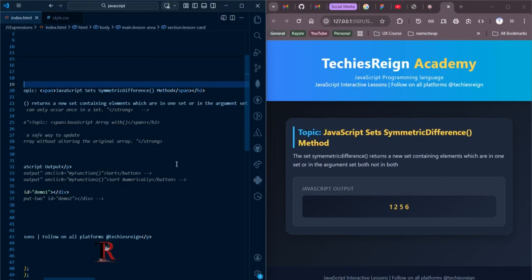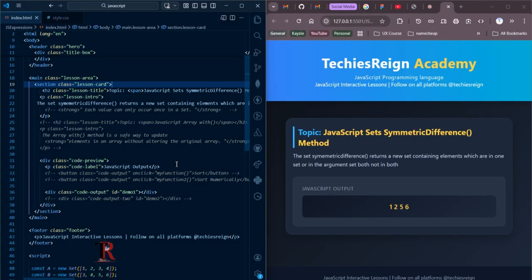So this is the symmetric difference method of working with sets in JavaScript.